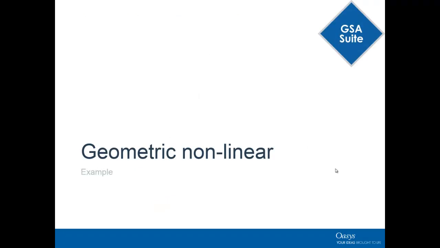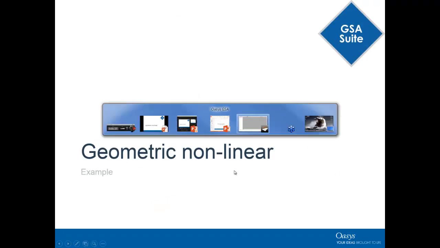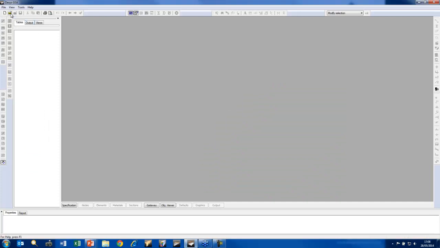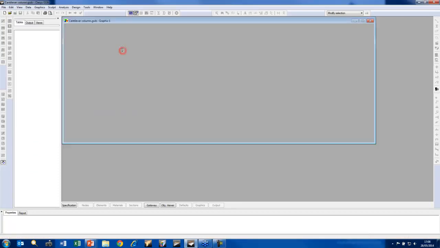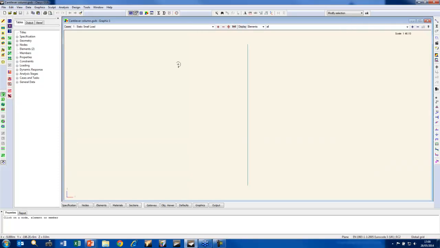Let us look at that in action. Now, I have a GSA model already, which I'll go and open up. In this model, it's slightly different to the one in the diagram, because the horizontal load, the Q load, I've applied halfway up rather than at the top.